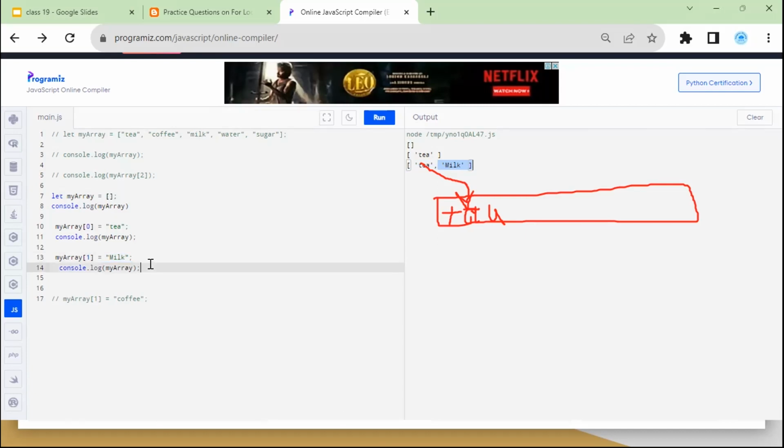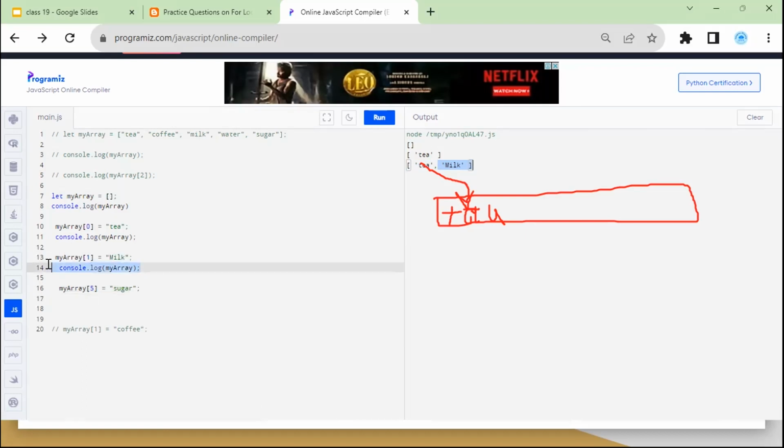Now, a small thing. My array of 5 equals to sugar.